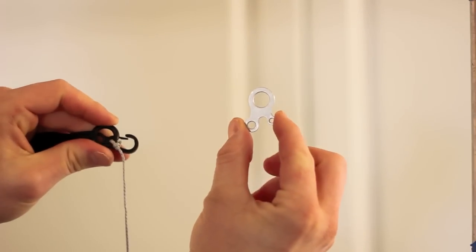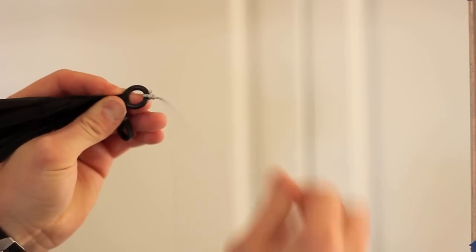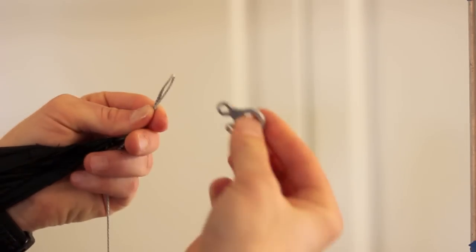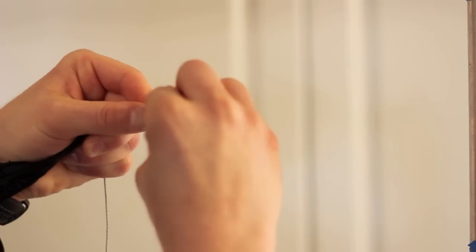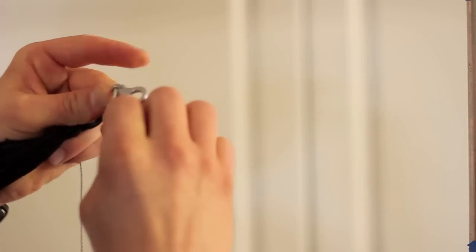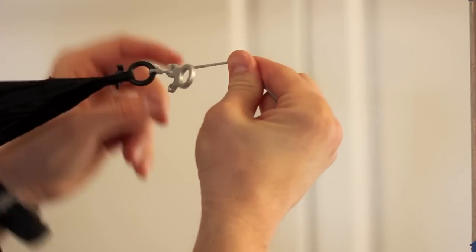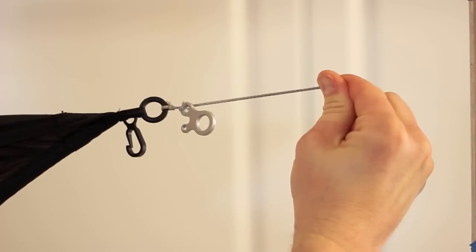To use the LoopAlien on a tarp that has tie-outs on both ends of the ridgeline is really simple. We're going to start by creating a bite near the end of the tarp, and we're going to put it through the medium-sized hole here. This is going to anchor the LoopAlien right on the end of the tarp. Now it's important that the lark's head comes all the way to the end of that. That way the LoopAlien is really locked and it's not going to slide at all on that line.